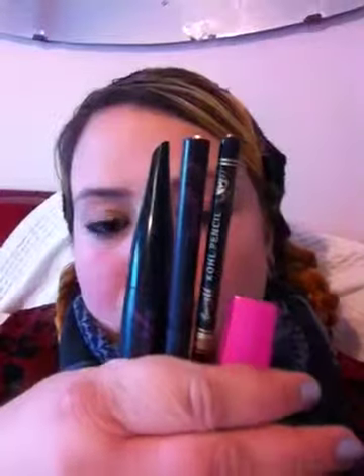I love Barry M — I love the packaging, I love the prices. They are a fantastic company for vegetarians especially, and people who are against animal testing. You can get them online, from Superdrug and Boots. I'm not sure about other high street stores, but you can also get them from places like eBay, so if you do live abroad it is possible to get hold of them. I'll do another video when I've got more time and more products. These are my go-to makeup essentials — they go in my handbag, they go everywhere.